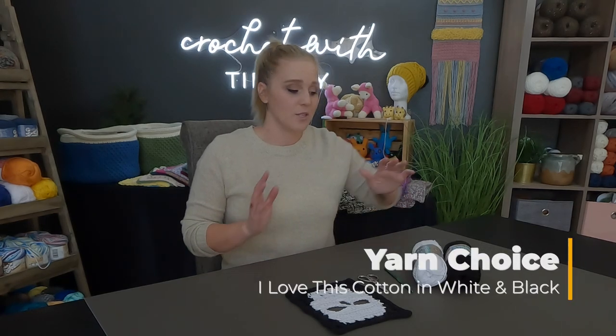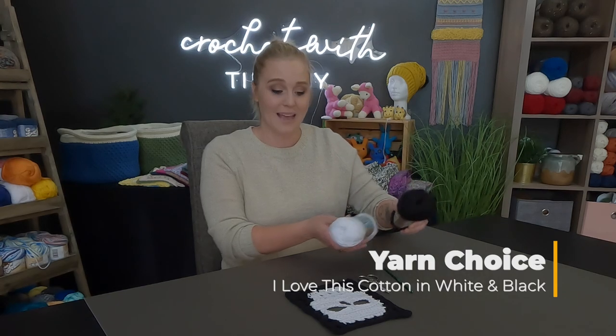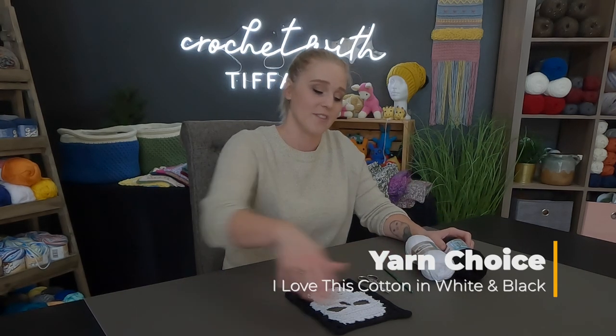All right, when you are ready to go, let's dive right into what materials I used to make this skull fillet square. The materials I used include this cotton yarn in the color white and black, obviously white for the skull, black for the outline.